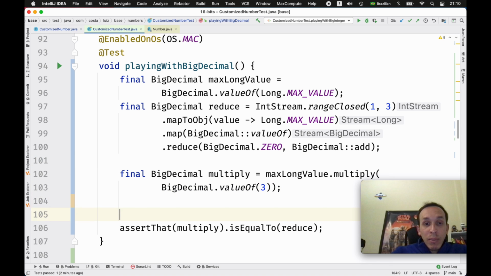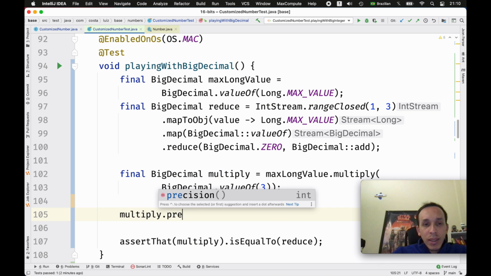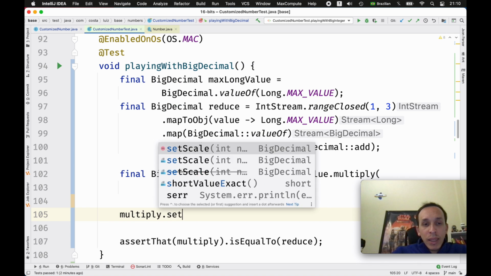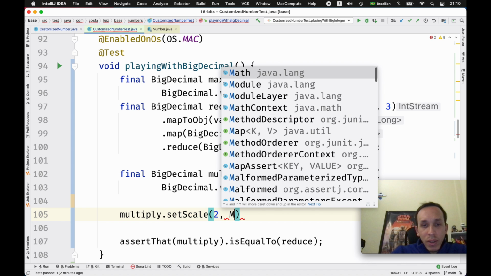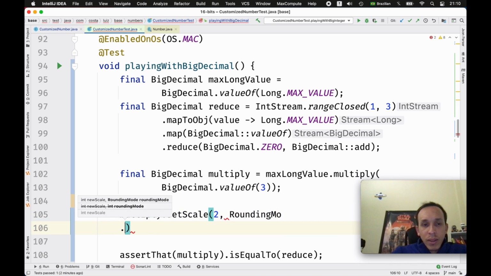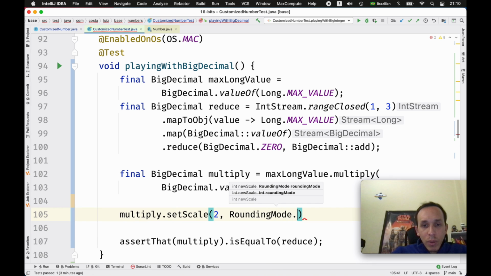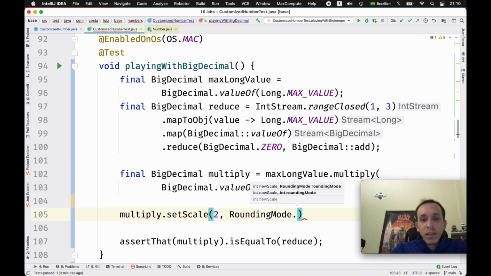But as I said before, if you want, let's say, to use some precision in the number, you can use set scale in this case, let's say for 3 houses, and put here the math, let's see, yes, rounding mode, okay? If you're selecting down, floor, half, and so forth, okay? Just up to you.